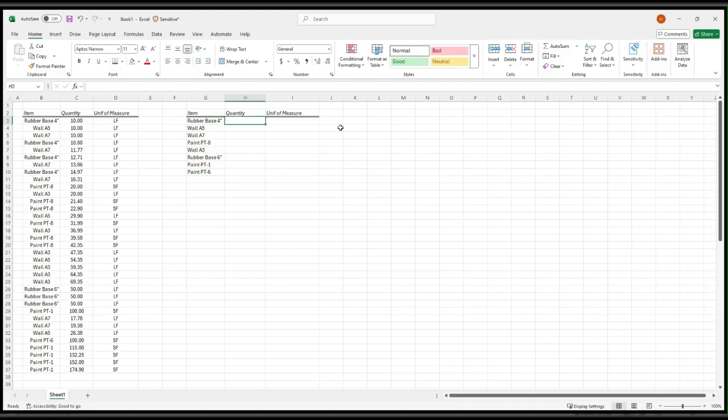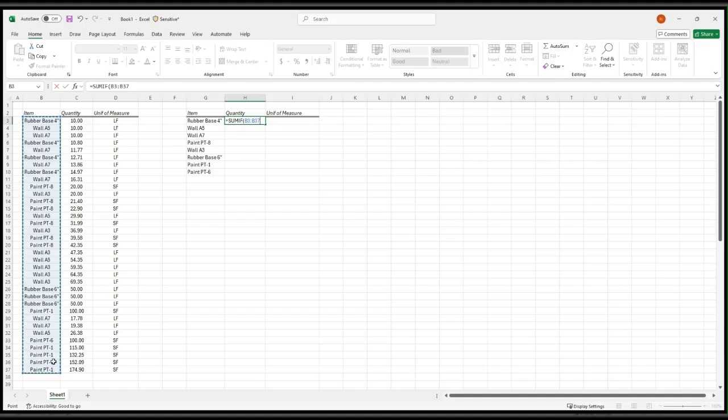Next, we're going to go to quantity. I like the SUMIF function, so equals SUMIF, open parenthesis. For the range, that's the name range. We're going to select this list again, and it's going to match whatever's in this list to whatever criteria we give it. So comma, criteria is just the next cell over, this rubber base 4 inches, comma again, and then sum range, that's just the quantity of materials.